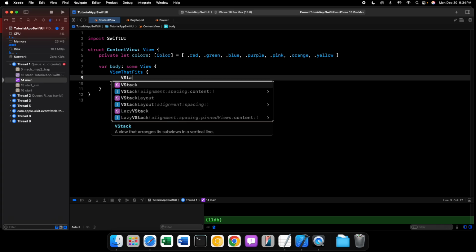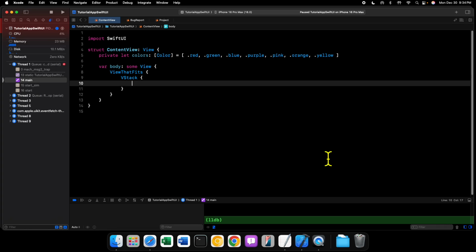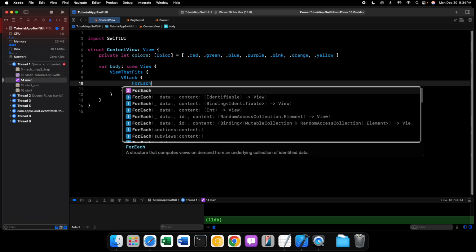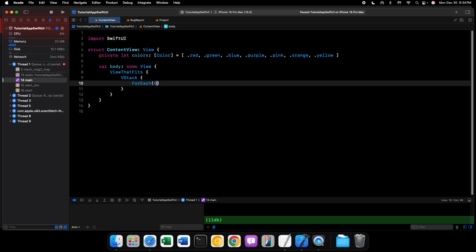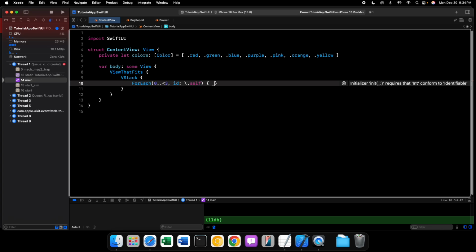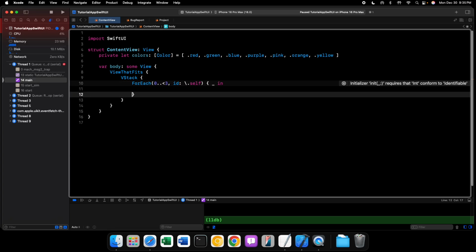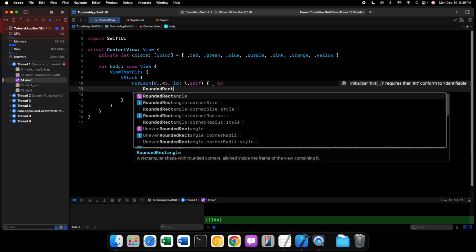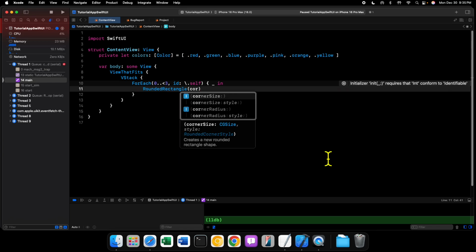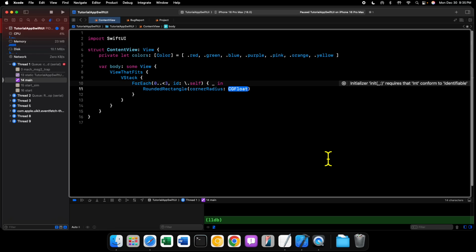So we'll say VStack like that, and then we'll have ForEach 0 dot dot dot or less than 3, with an ID of \.self, and then we'll say underscore in, and then we'll have a RoundedRectangle with a corner radius of, let's say, 20.